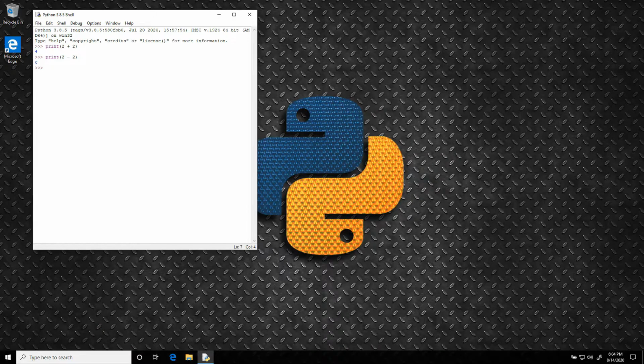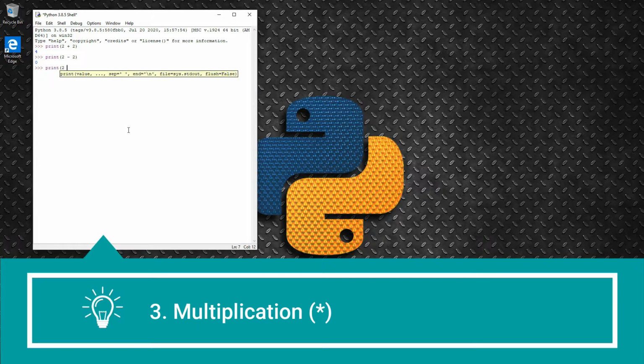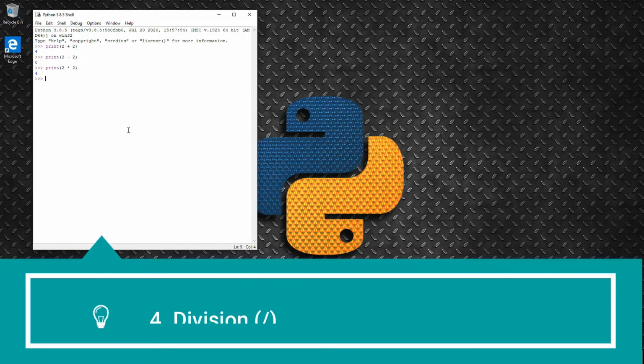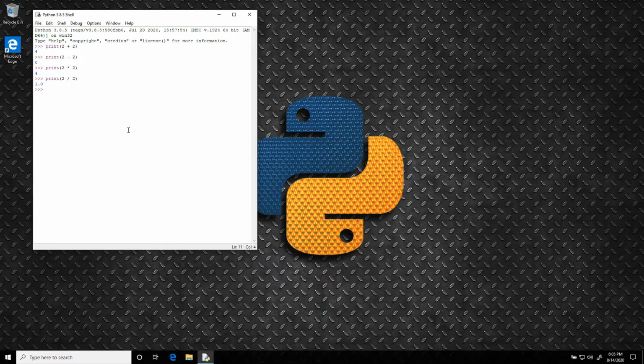I'm sure you've guessed it by now, but it works the same for multiplication and division, the last two basic operations. As computer programmers, however, we must use special symbols. This is mainly because computers do not have standard multiplication or division symbols. For multiplication, we use the asterisk, such as I do right here. Print 2 asterisk 2. We would read that as 2 times 2. And we get 4. 2 times 2 is 4. For division, we use a normal forward slash, such as this example. Print 2 slash 2. And we get 1.